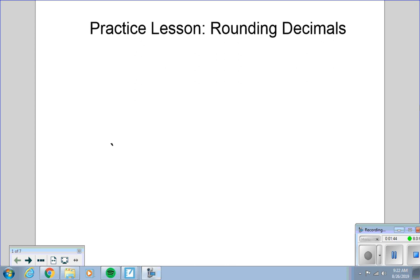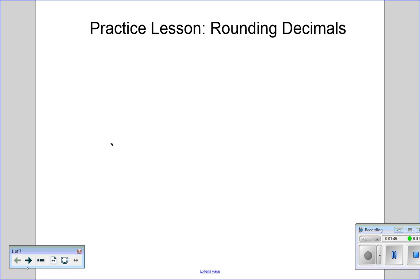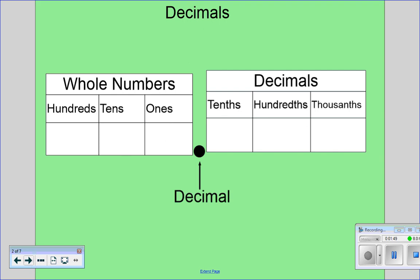So here's my first slide. When we talk about decimals, it's really important to know the place values of decimals. You are all pretty familiar with the numbers in front of a decimal, like the place values: the ones, the tens, the hundreds. You're not so much familiar with the place values that come after a decimal. The one huge difference is, notice that this side doesn't have a ones. This side has a ones, and then you get tens, hundreds, thousands. What other difference do you see up here between these two things?